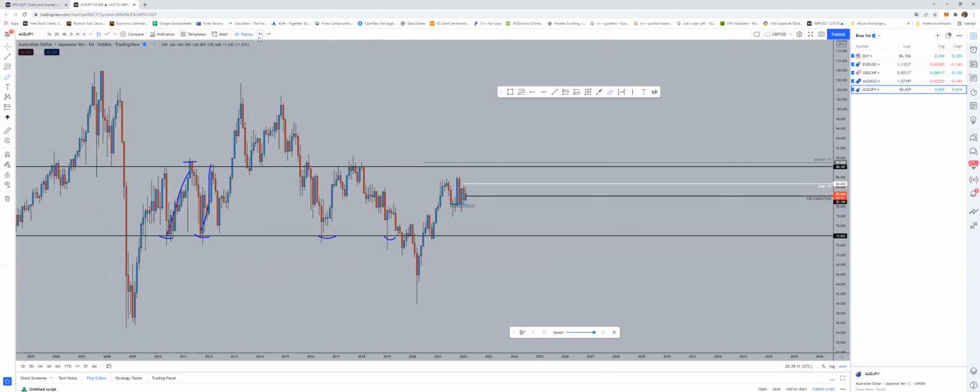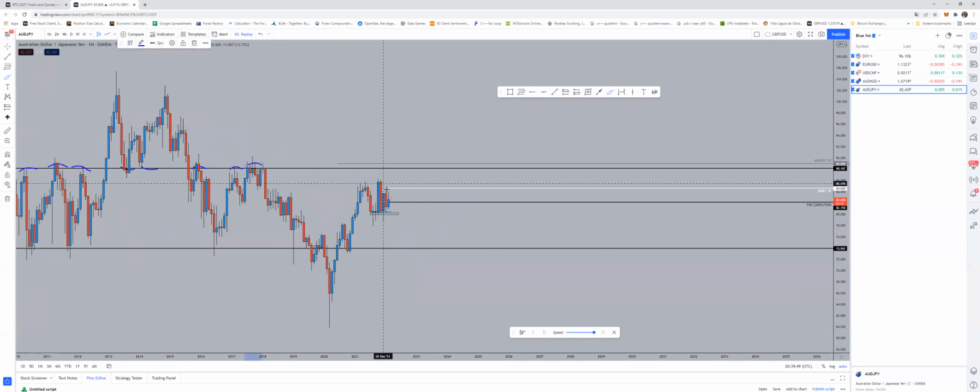But yeah, that's why I put my black line here, because this also makes a nice supply and demand zone acting like resistance, support, support, resistance, resistance, support, support, resistance again. And potentially we can have that same resistance here for more downside momentum till that zone again. We need to wait patiently.